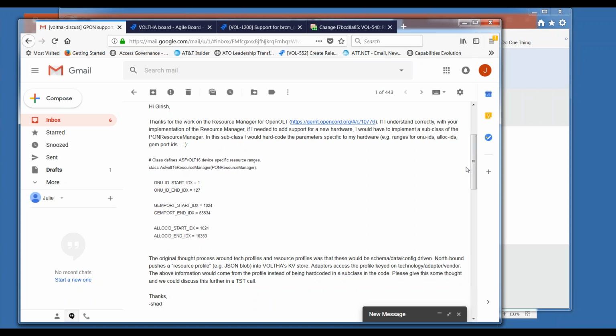They're all calling the OpenOLT adapters, so how do you know which resource manager to refer to? That's a configurable parameter. When VOLTHA is coming up, you can pass some extra arguments to say which resource manager you want to use.